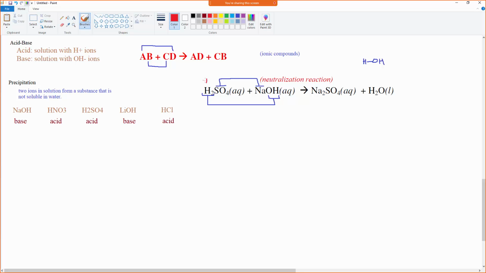Again, you always have to watch, your H has a +1 charge, your hydroxide has a -1 charge, so you would need one of each. And then your sodium has a +1 charge, and the sulfate has a -2 charge, so you're going to need 2 sodiums for every 1 sulfate. And then when you go back to balance it, you'll say, I need 2 sodiums, so I need 2 of these. That gives me 2 of these oxygens, so I'm going to need 2 of those. That gives me 4 hydrogens, which is great because I've got 2 hydrogens there and another 2 there, so now I'm balanced. Does that make sense to you guys?